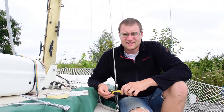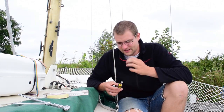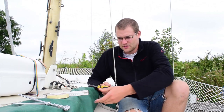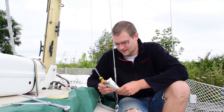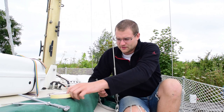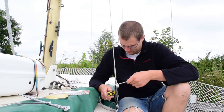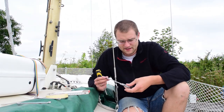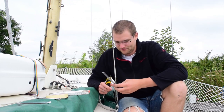So the mast is back up. Now it's just a matter of tightening the shrouds and stays to the right tension. And the previous owners of the boat recommended a technique that is using a measuring stick, 2 meters of length. That's the metric measuring stick, always 2 meters. And what else do you need? You need some tape. You need a screwdriver to tighten the turnbuckles, and you need a wrench that fits the top. And eventually you will need a second measuring device, and I'm using this, whatever it's called in English too.